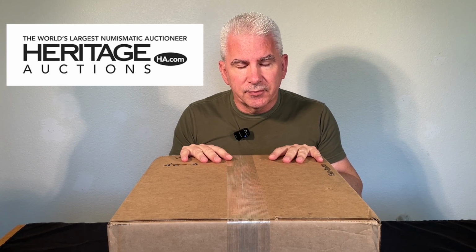We'll go through it. There's 4 different auctions in here. There's slabbed books from CGC. I think there might be one from CBCS. There's some raw books in here. But all in all, in this box are a couple $1,000s worth of books. So let's take a look at them together and we'll see what we got.